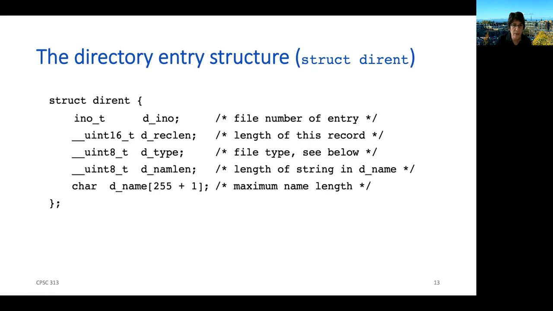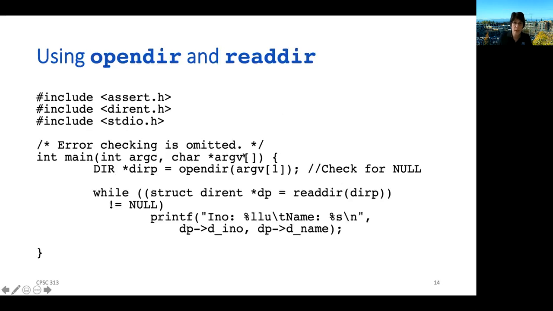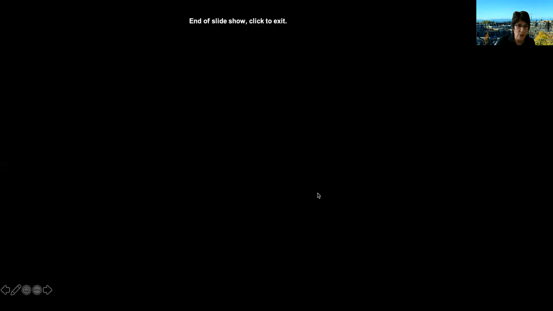We'll implement a little program that uses open dir and read dir to examine the contents of a directory. Like the other system calls you've used, you go to the man page, it will tell you which includes you need. I've added assert here, because instead of doing proper error checking, I often use asserts to make sure we still catch errors, but it's a little more concise. What we do is we open a directory. I give you an argument, we're going to open the directory, and you're going to get a pointer. That pointer you can think of as a handle, and that handle lets you do is read the directory entries in order. Let's just switch to the terminal right now.